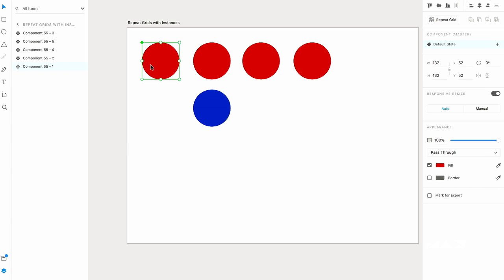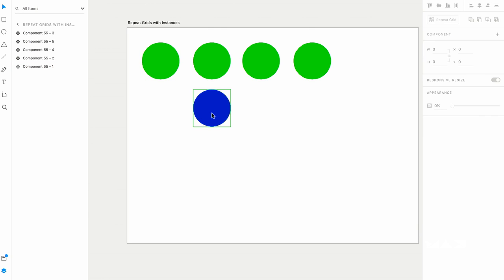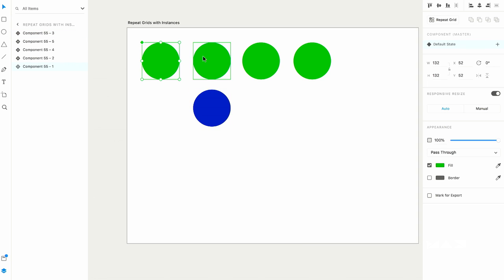Okay. So now if I go back to the master, the one with the solid diamond, and I change its fill color to green, only the objects that were originally red change. The blue one is left alone because that was an override, right? That particular attribute has deviated from the master. Can you tell which one has an override other than just its appearance has changed? The little diamond now has a dot in it, okay? So the master has a solid diamond, an instance has a hollow diamond, an instance with an override has a dot in the middle of that diamond in the upper left-hand corner. Just visual cues to tell you what's what.